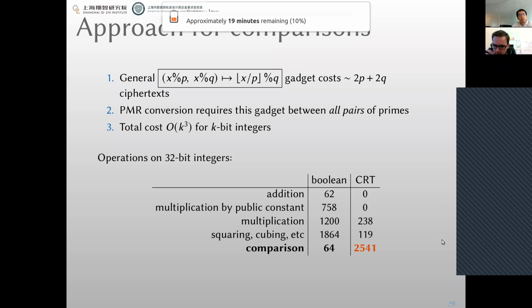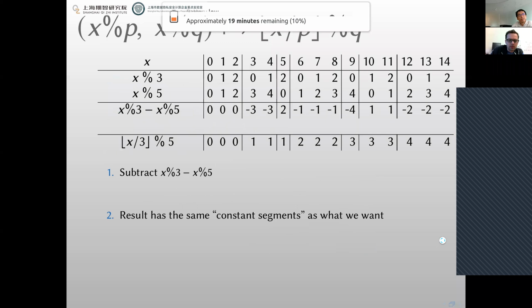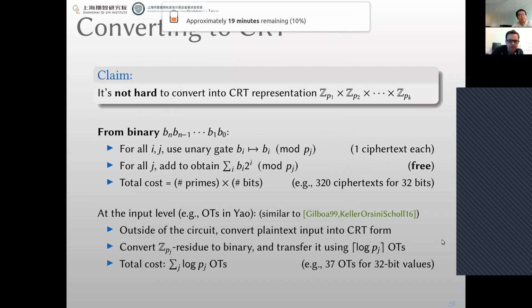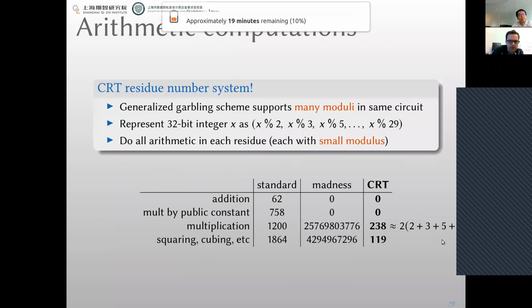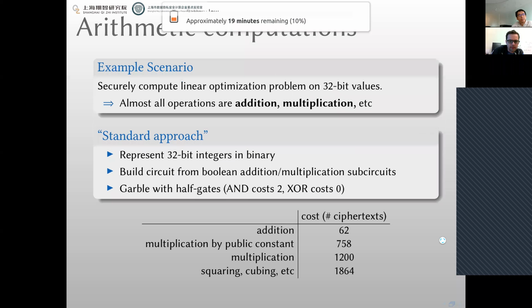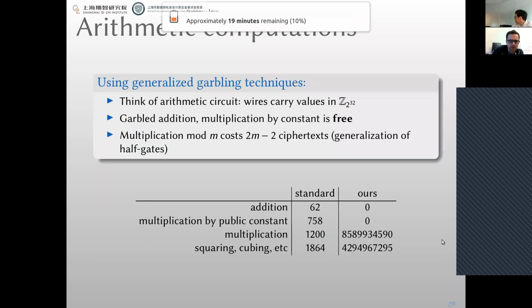Why a random 32-bit value can be represented by a number of primes. So the idea is, I keep switching back between these. Sorry. Oh, this computer is really slow. It's not happy with me.